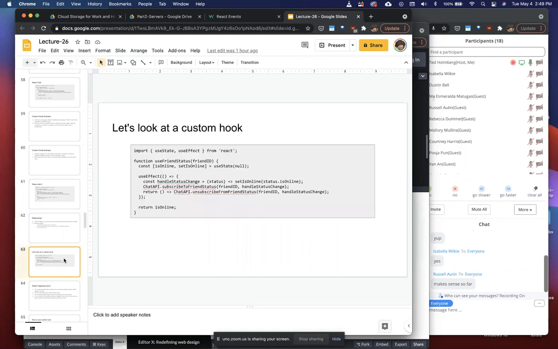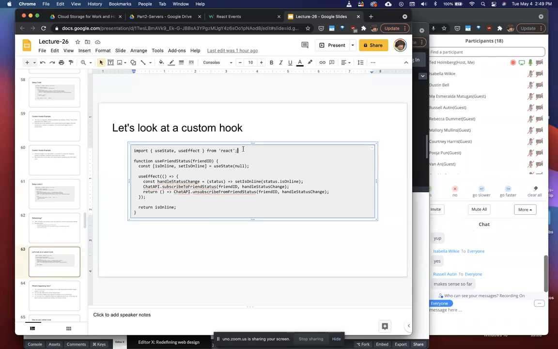So let's look at a custom hook. Here we will import useState and useEffect from React. We will create a function. Notice this is a hook. It's designed to be something like useState and useEffect. This is not a functional component, hence it does not have an uppercase letter.